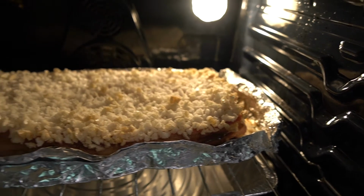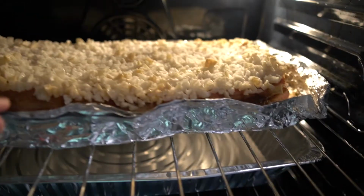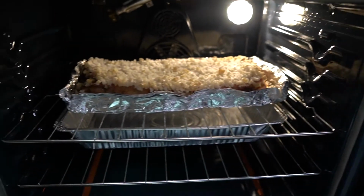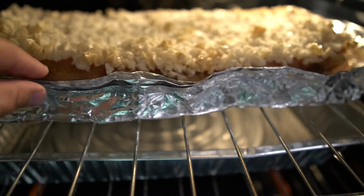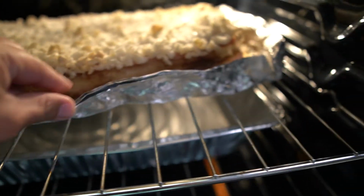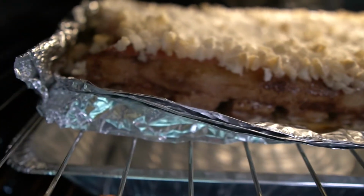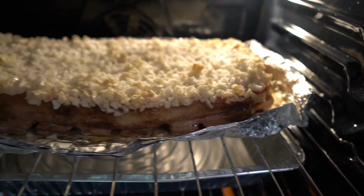Looks like the salt on top is a little bit brownish already, and our meat shrunk. You see how our foil is still the same size, but the meat shrunk up. Check the inside. I think it can use another 15 minutes. Our piece of meat is big, so depending on your meat, okay?